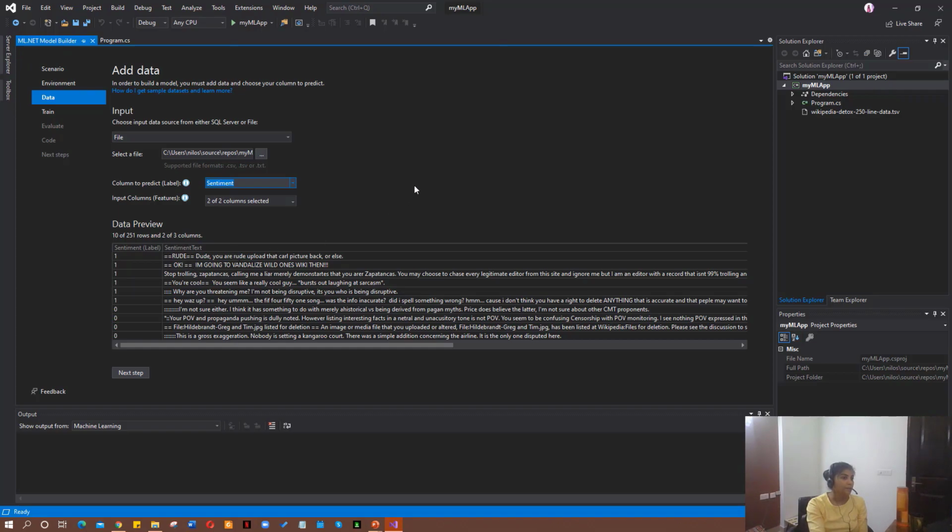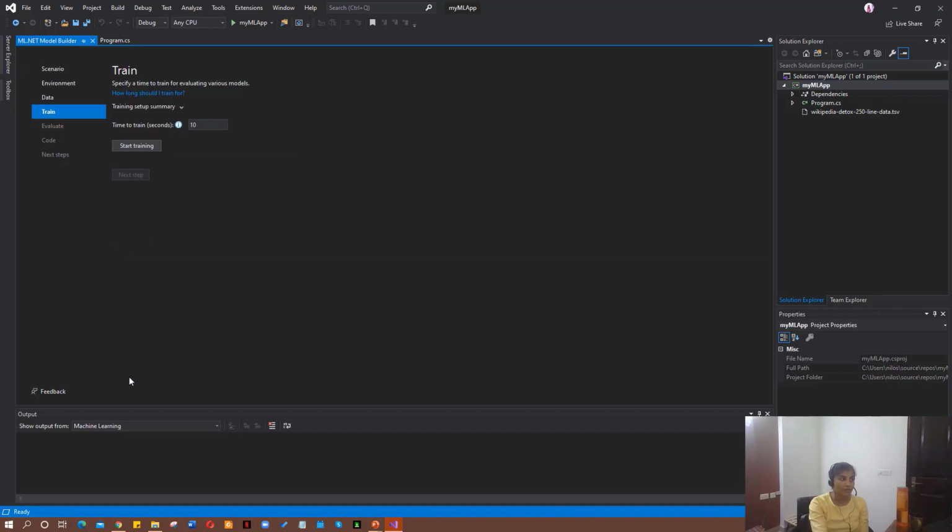And then you would like to select the input columns, which are used to help predict the label. These are called features. So the review comment is the feature, if we are reviewing the sentiment. So I am going to uncheck logged in and select sentiment text.